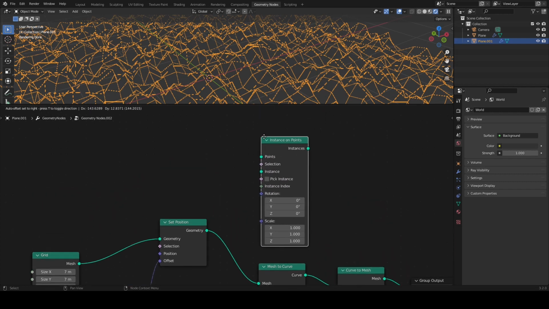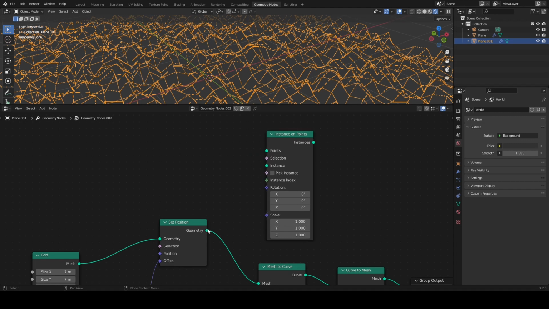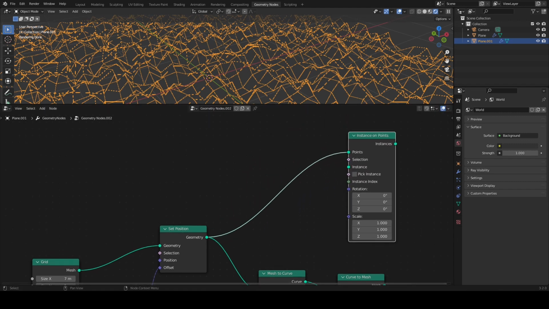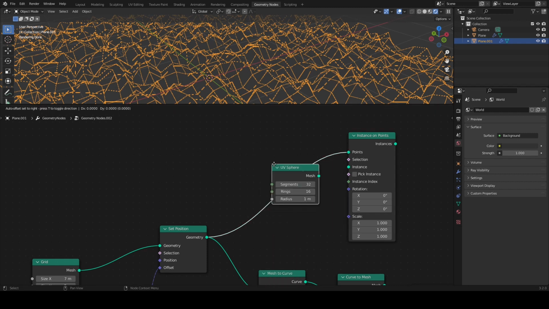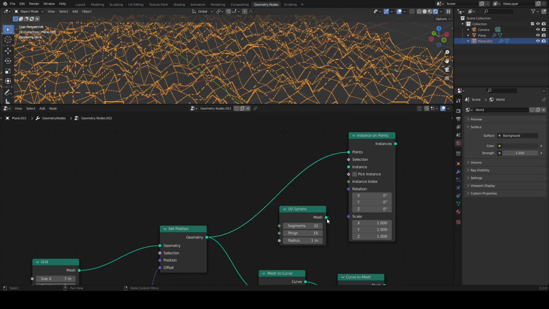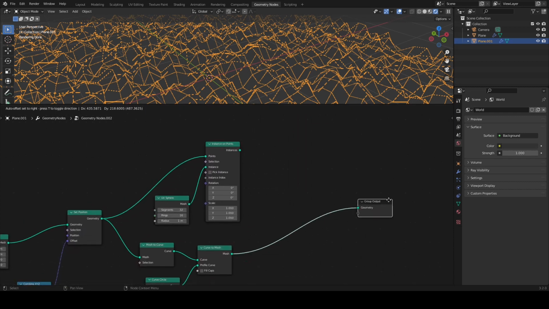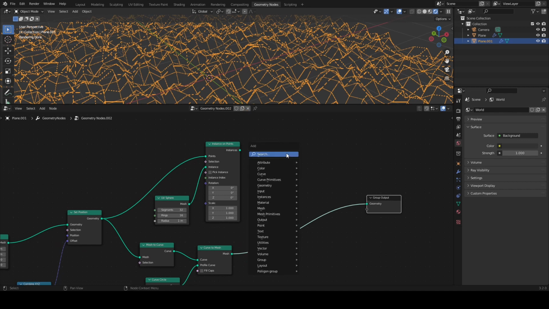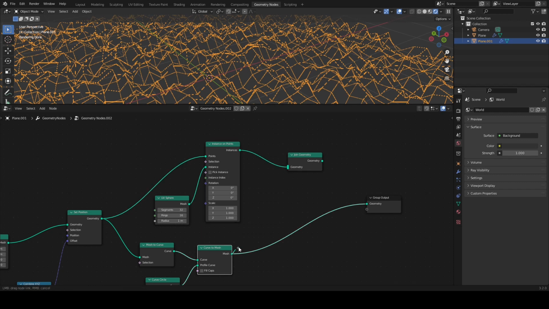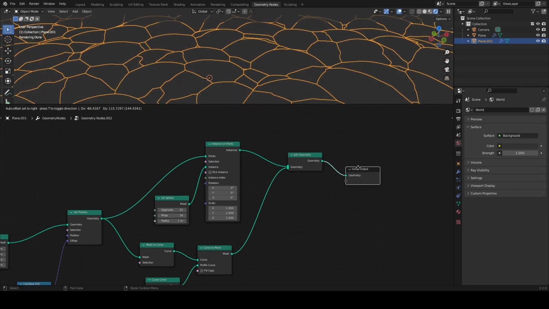So now we want to instance some points on the vertices of this grid, and for that we take instance on points, and we take a UV sphere as the instance itself. And when we want to see this, we have to add a join geometry node and join these two geometries into the one final geometry.